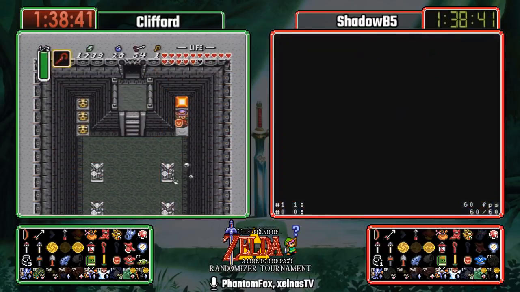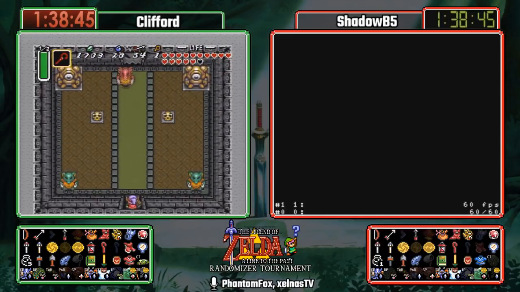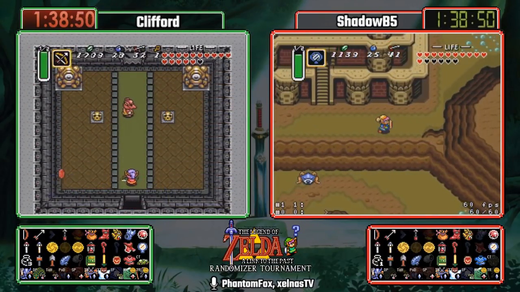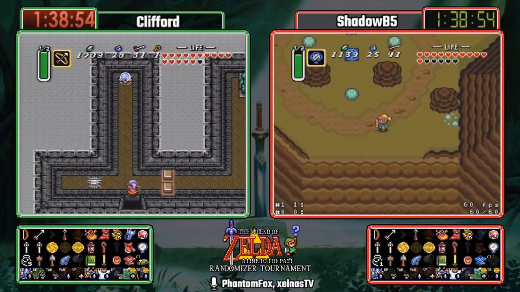Meanwhile, Shadow is going to be heading into the... or did he already get it when I was... He got the hammer, yep. Okay, there we go. The hammer is in the first. You don't have to do anything else. He was just thinking. I think it took him a little bit to think. Is he going straight to Turtle Rock as well?